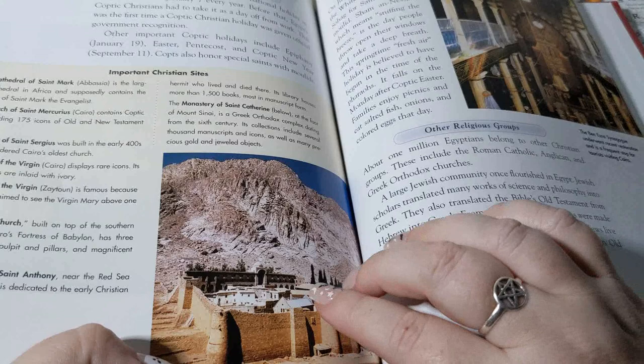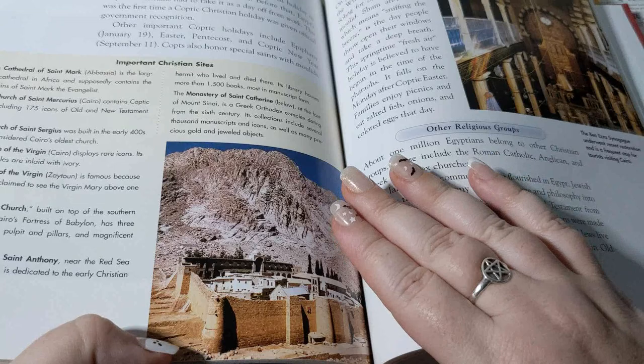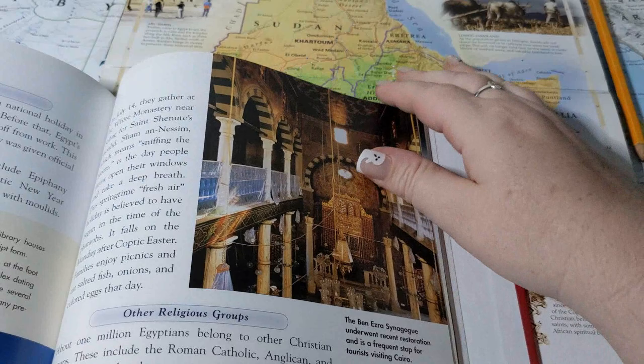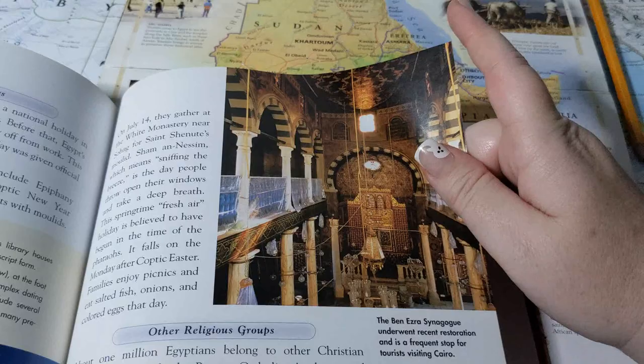And guys, you know the burning bush? Like, I'm not even a Christian. I know the story of Moses and the burning bush. The bush is in here. Like, the bush. And they take care of it. That's wild to me. That's so amazing. I guess it's because it's something so fragile. But they've got the bush. It's not burning, but it's there.